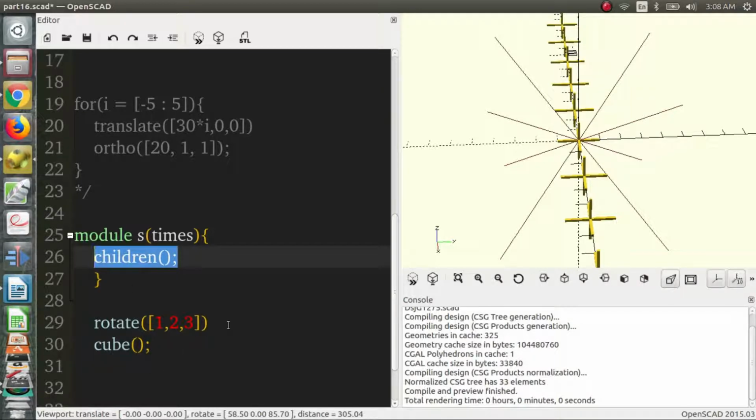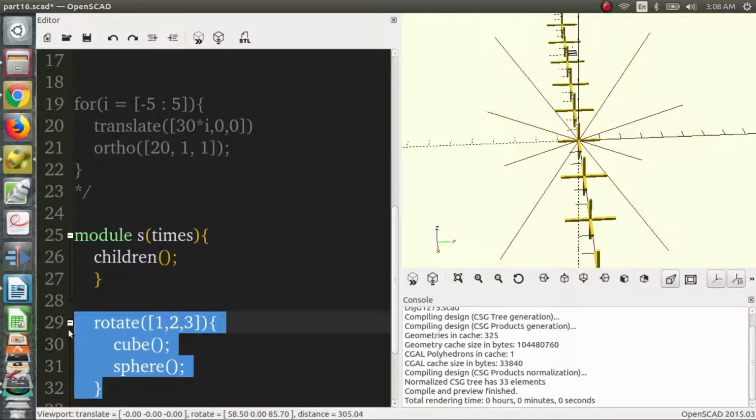So if we had more than one object, by declaring curly braces, and you had a sphere, I'm not actually going to preview this because it's not super helpful to what we're doing. Hopefully you get the idea that these are both now child objects of rotate. So when it says children, it refers to these objects.